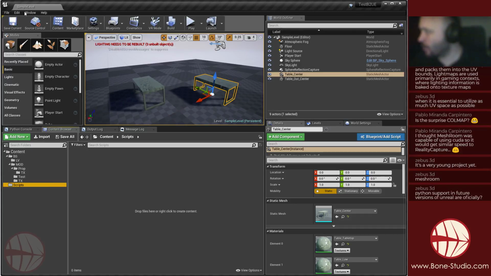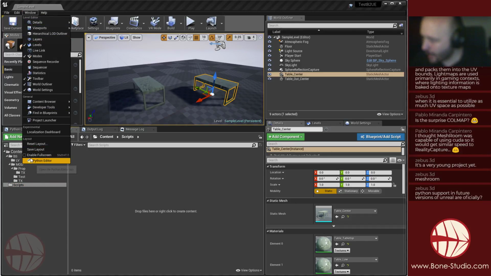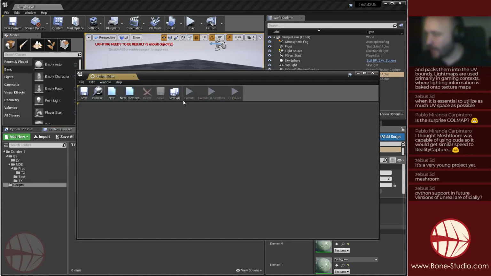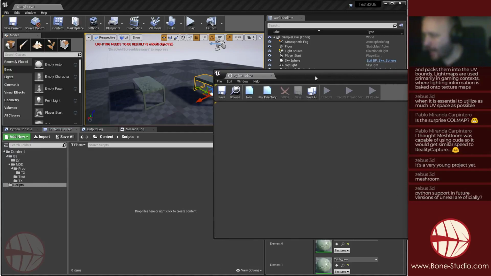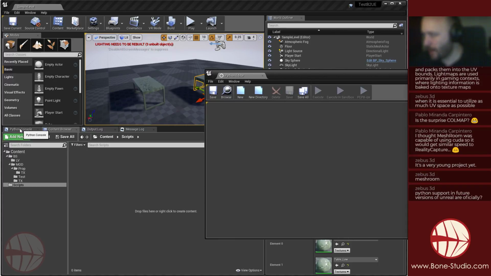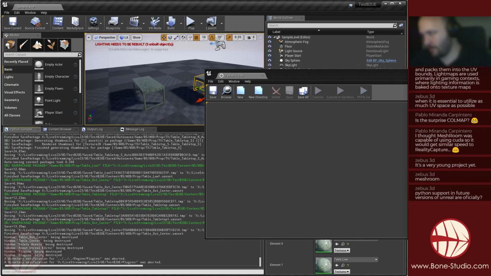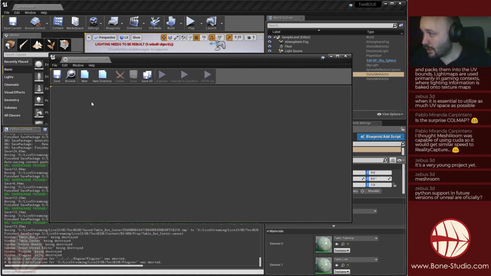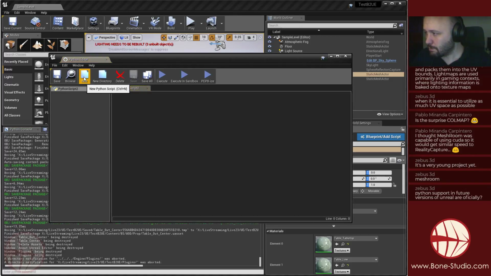I can go here, I can go here, and I have a new window, Python editor. I can open here. This is my Python editor, and I have a new console that is Python console. It's very similar to the output log, but it's the Python console, and I have here an interpreter to know several things. Suppose, if you can remind me what was the Python command to check the Python version we are using, just to show you the interpreter.